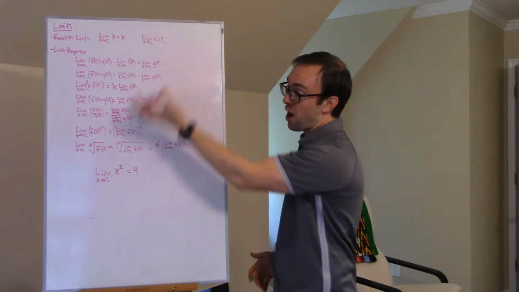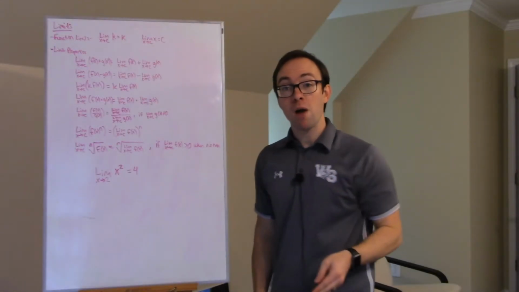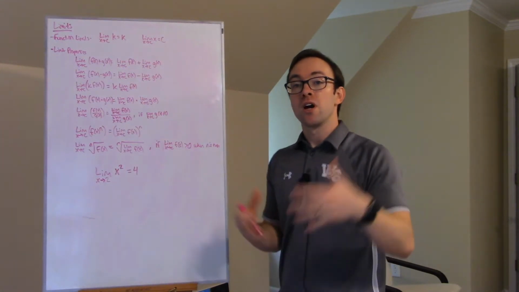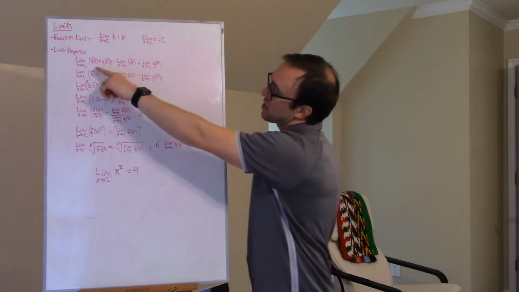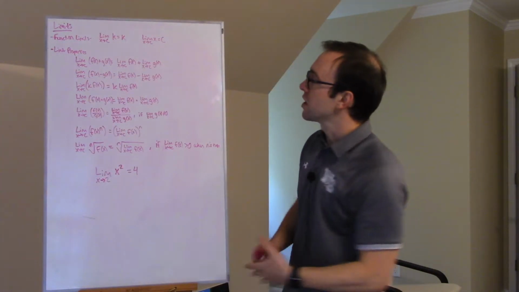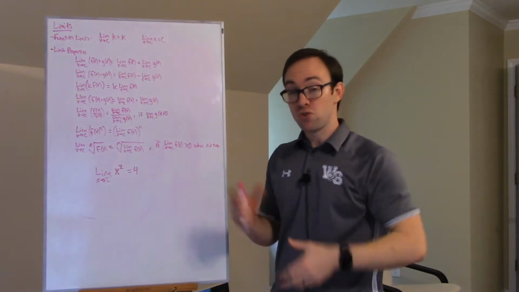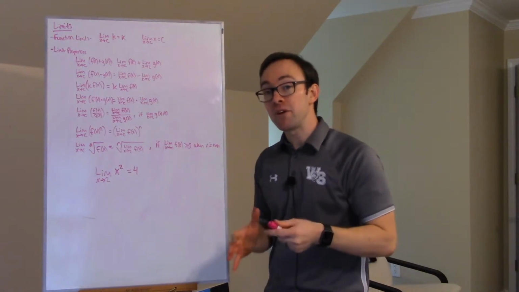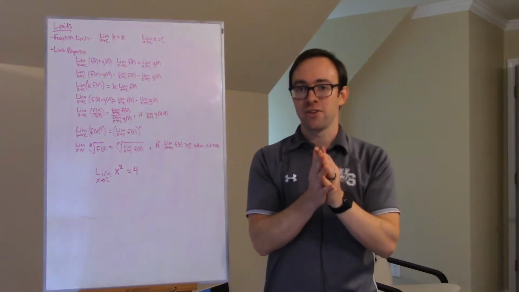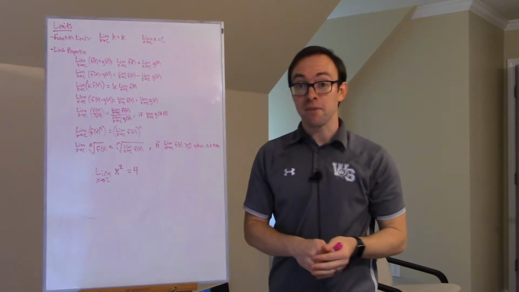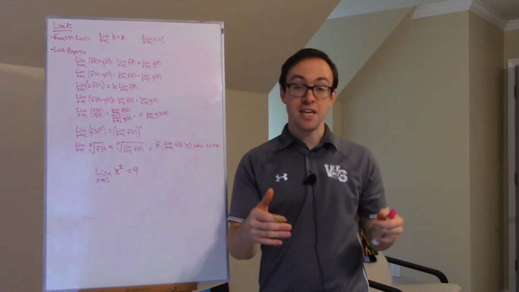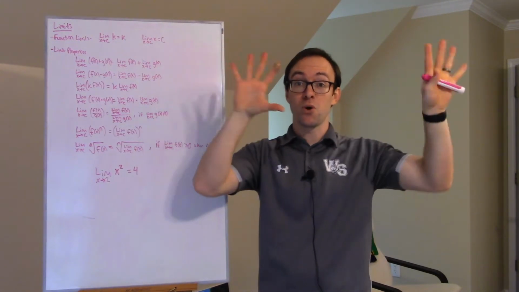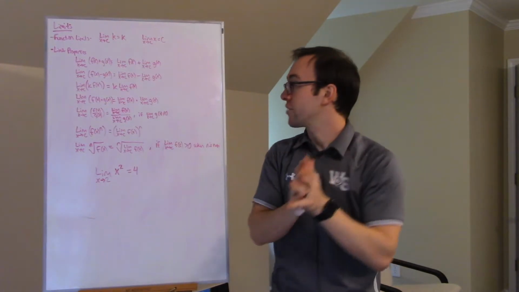Next, we have the limit properties. The limit properties allow you to take things that have compositions of functions or combinations of functions. So if you see the limit as x goes to c, or any number, of f of x plus g of x, so two functions being added together, then you could separate them apart and evaluate the limit for each piece and add them together. Same thing works when you're subtracting. The limit as x goes to c of f of x minus g of x, you could separate them into their own limits and then subtract your answers.